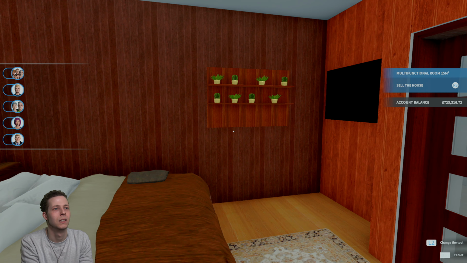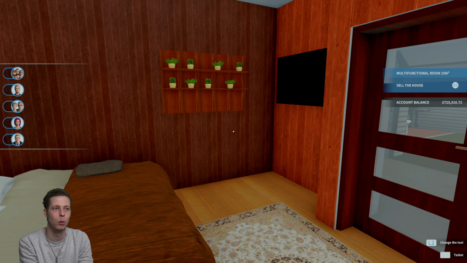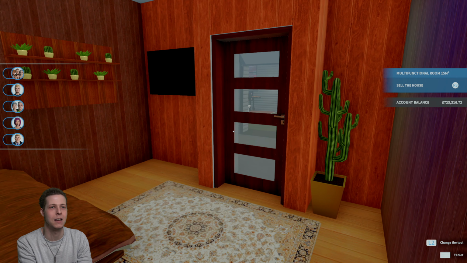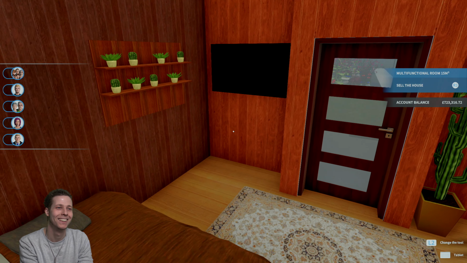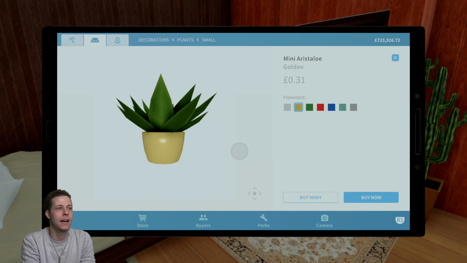There we go. Nice little cactus collection. Because we don't have weed in this house because we're good boys. So we've got a nice little cactus instead. Maybe we smoke cactus. Some good stuff. Okay. Right. Nah.